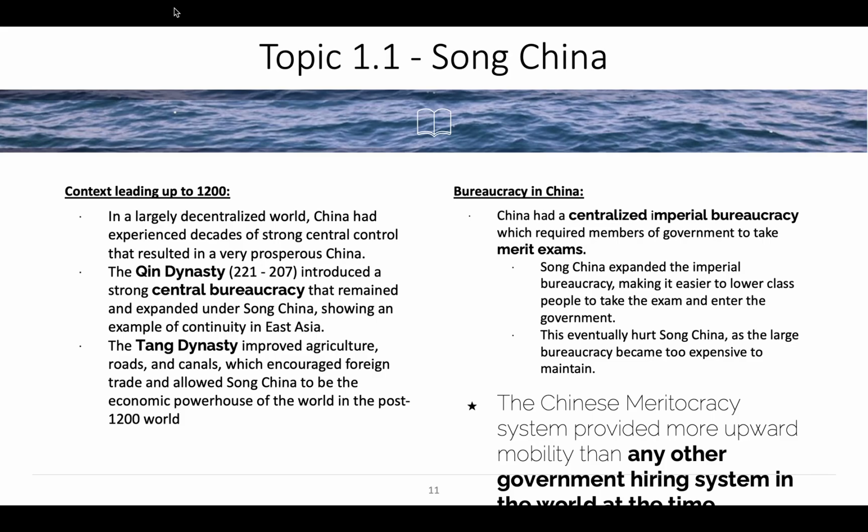Okay? So you can either have a large bureaucracy or a small bureaucracy. Here in the United States, are we a large bureaucracy or a small bureaucracy? We've got a 50-50 shot. What is it? Large or small? Turn to your neighbor and discuss. Go. Large or small? 5, 4, 3, 2. What are we? Large or small? Small. Okay, ladies and gentlemen, we are small.